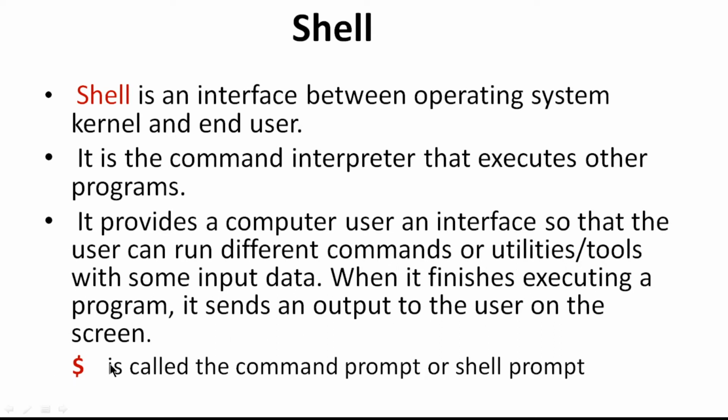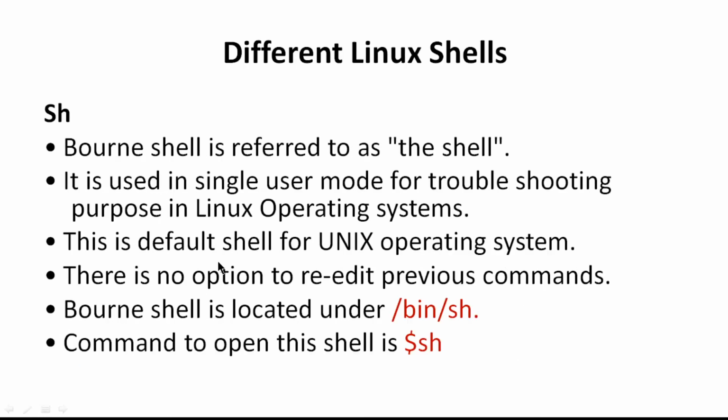Basically the shell works on the command prompt or shell prompt. When it comes to shells, Linux has different shells. The first shell is sh, or what we call the Bourne shell. It is mostly used in single user mode for troubleshooting in the Linux operating system. It is also called the default shell for the Unix operating system.